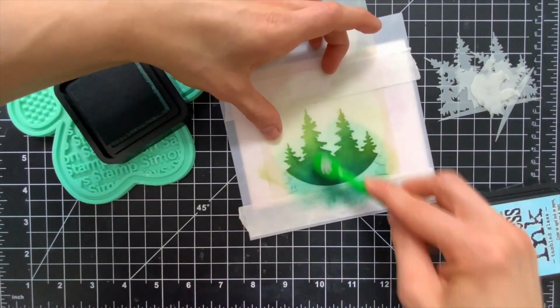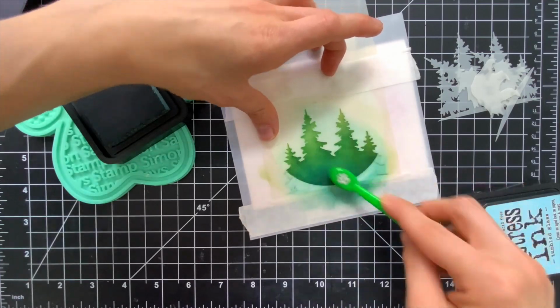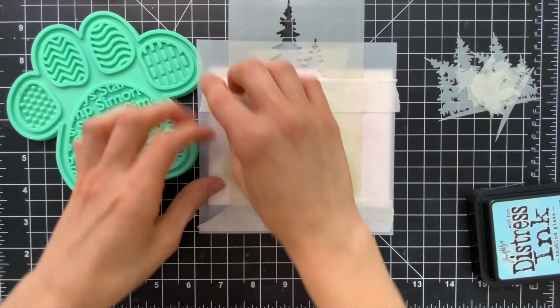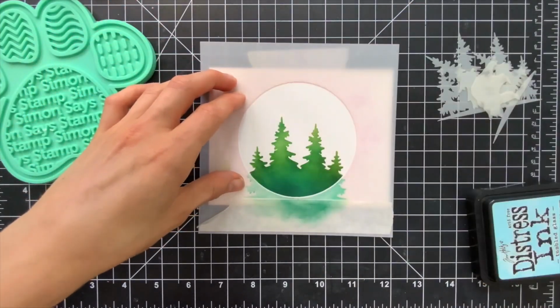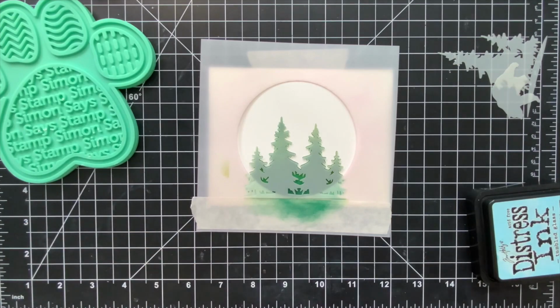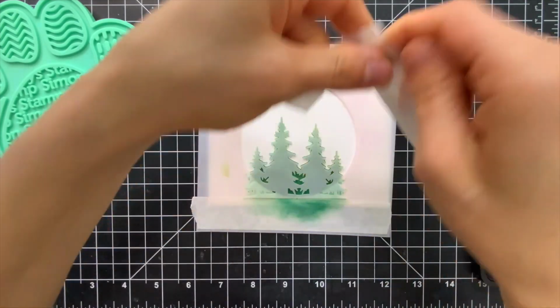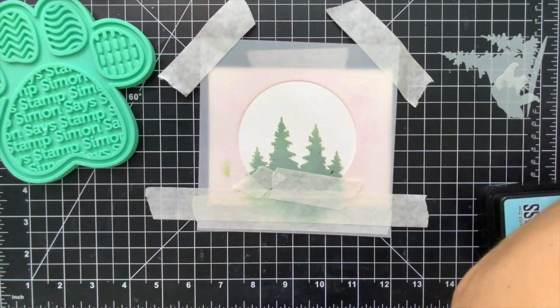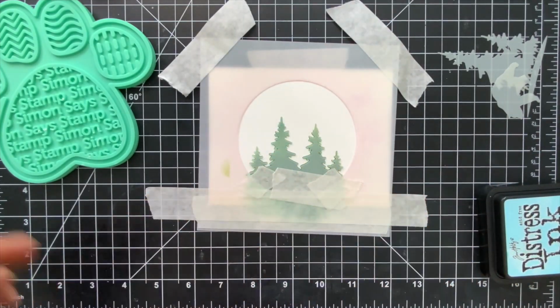All right, so once we have our stenciling done, we'll remove that tree stencil and make sure that the circle mask is still in place, and then lay the negative of the trees on top of the trees we just ink blended. This is going to mask off the trees so that we can create a beautiful blended background behind them. And so everything will be seamless and it's going to look really pretty.